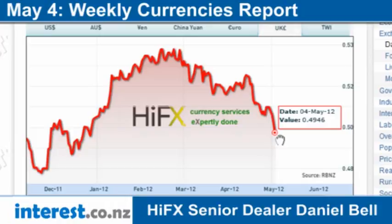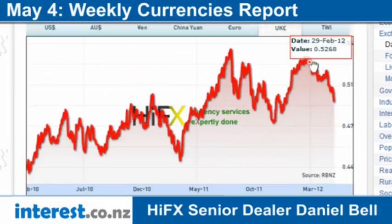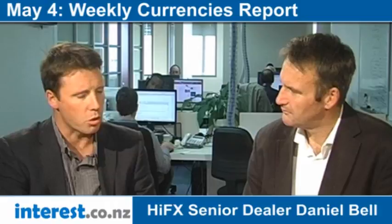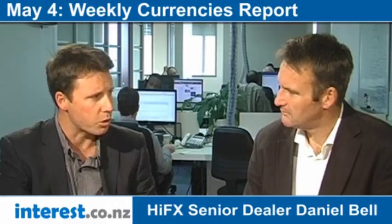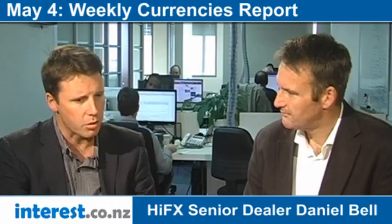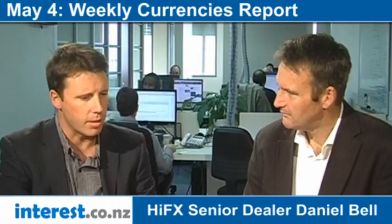The other big move for the New Zealand dollar was against the pound this week — under 50p for the pound. It's an interesting one because overall the situation in the UK is far from great, yet we've seen quite a lot of strength in the New Zealand dollar versus the pound over the last year or so, getting to almost all-time highs up over 0.53 earlier this year. Since then we've been trending lower, and it's a story of weaker commodity prices. A lot of negative news was already priced into the UK economy. The UK's monetary policy settings have been extremely low and they've been undertaking quantitative easing, but the expectation is they won't be following through with more QE. We're seeing bits and pieces of better news out of the UK, despite recording another negative quarter of economic growth.